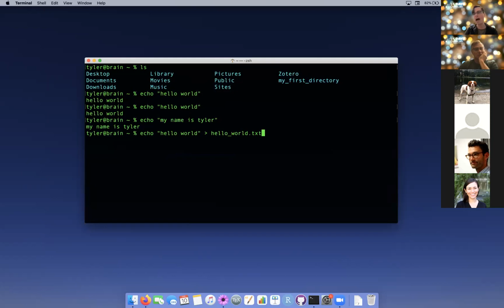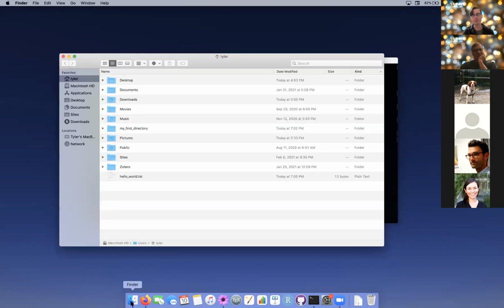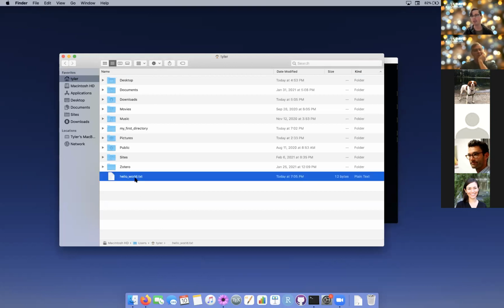So I don't have a file on my computer right now called hello world.txt, but my computer is going to automatically make it for me when I enter this command. So I can do that. Again, I don't get much in the way of other information, but if I ls, you can see now hello world.txt exists on my computer. And likewise, just for the sake of clearly demonstrating where this stuff is, I can see that file right here.